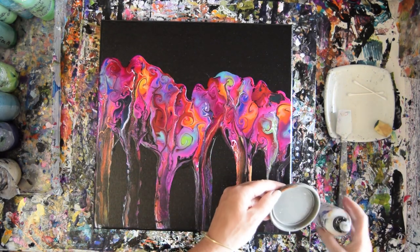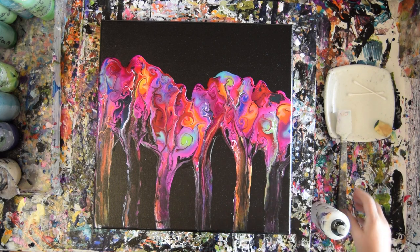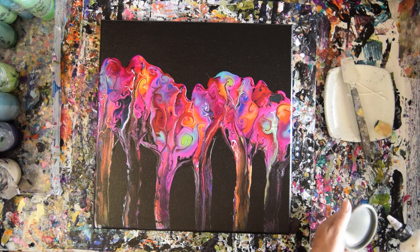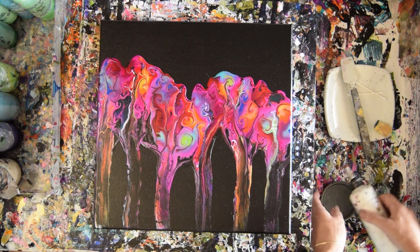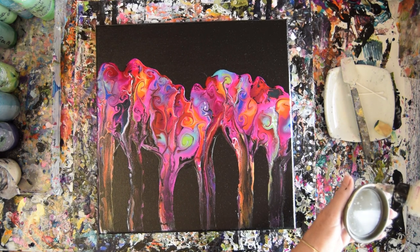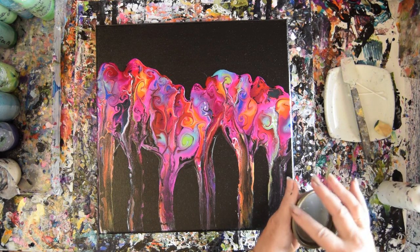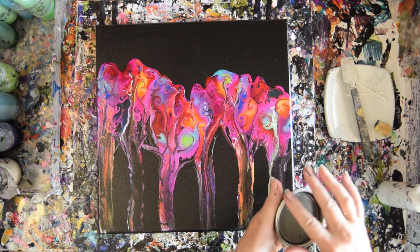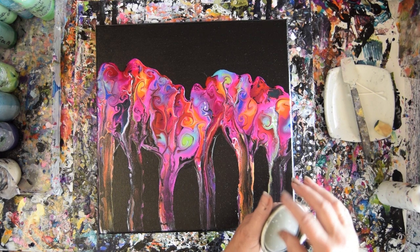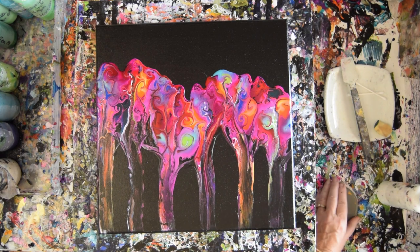I've got some paint built up on there. I think I'm just going to put paint right — where am I going to put it? I'll probably stamp it off. I think I'm going to use my finger and rub that in. I hope that one spot that's rough is not going to be a problem. I'm going to put a circle down and then I'm going to blow that cat hair away.